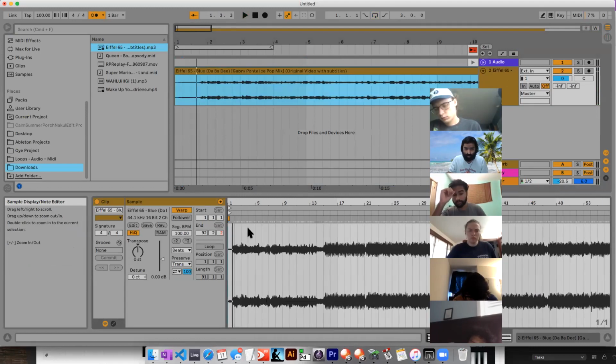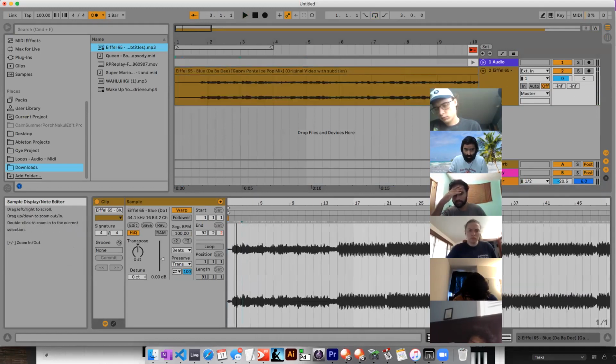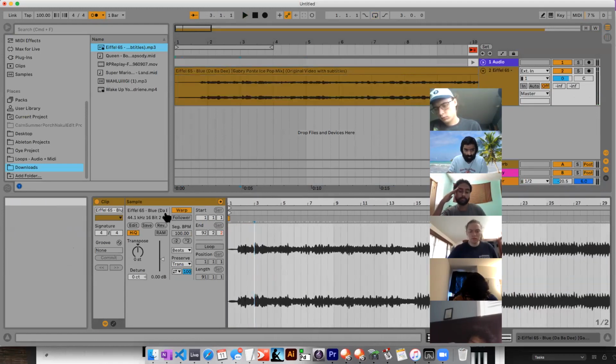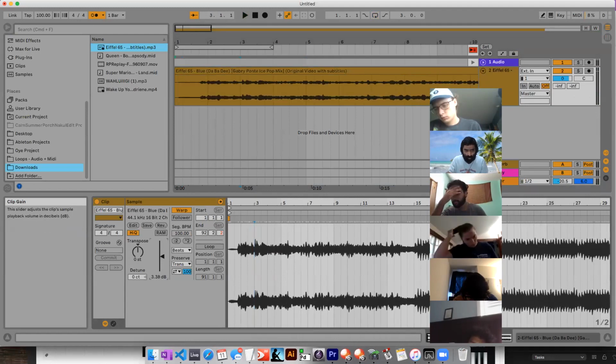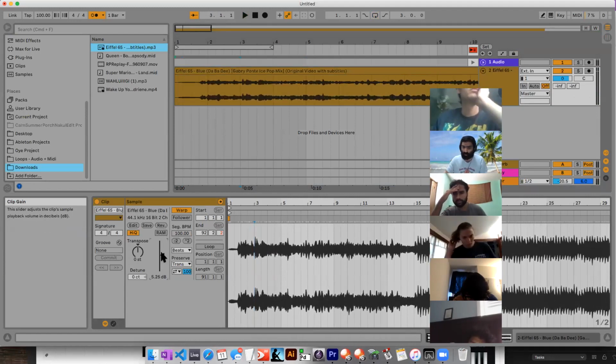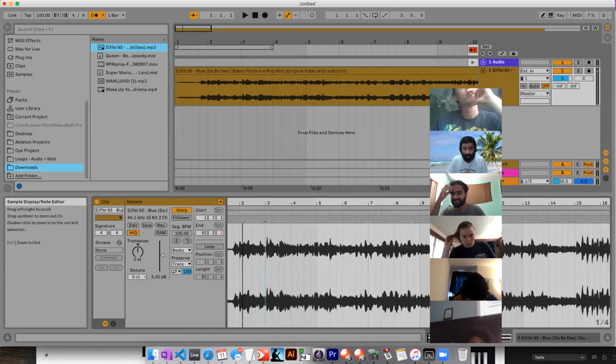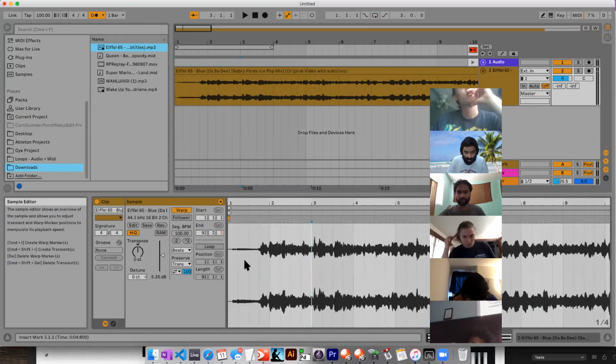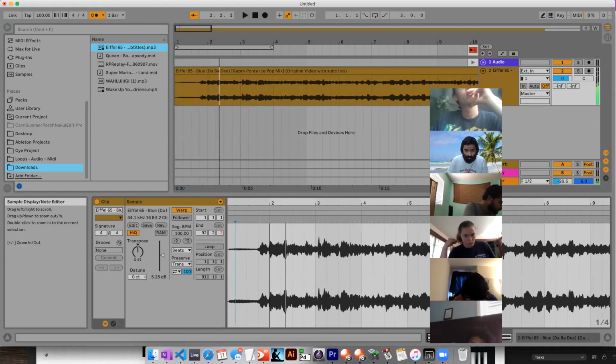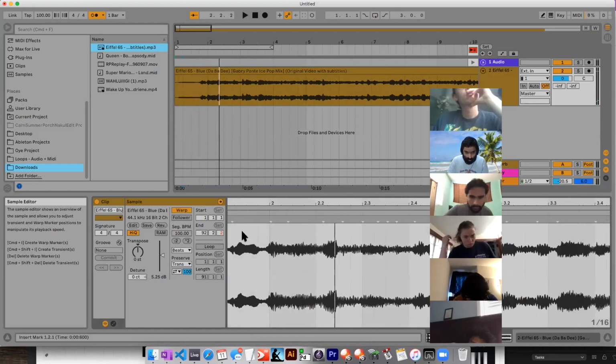Sometimes you're going to have to find beat one, where the song starts. For this example, this song starts with a choo-choo-choo, and Ableton gets really confused by that because it's not part of a BPM. It's just before the song. So it thinks, oh, this must be beat one, and this must be beat two. So there's a thing you have to do in Ableton: you have to find where the song actually starts.